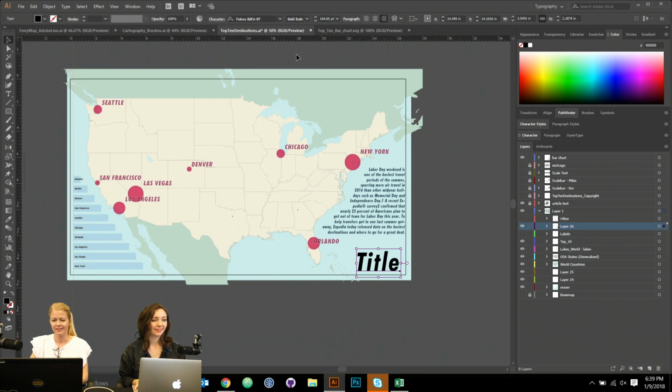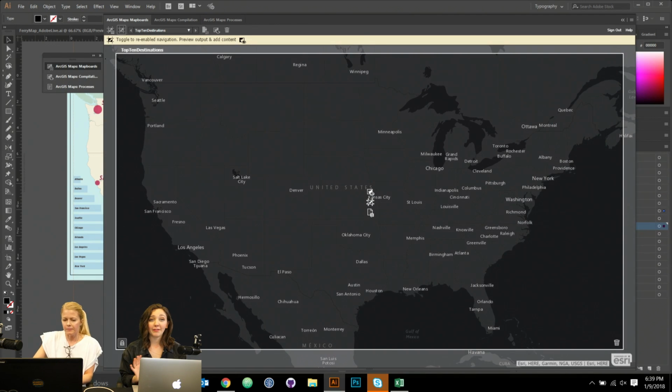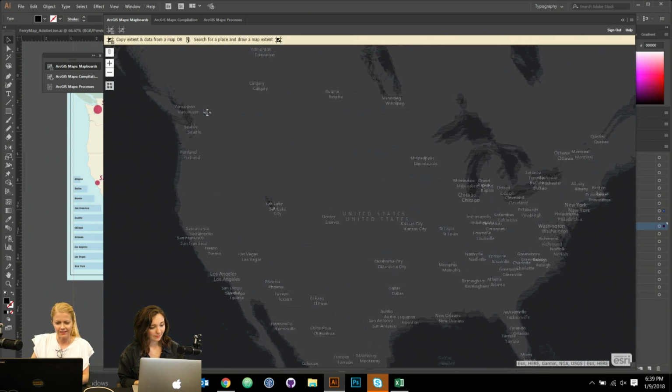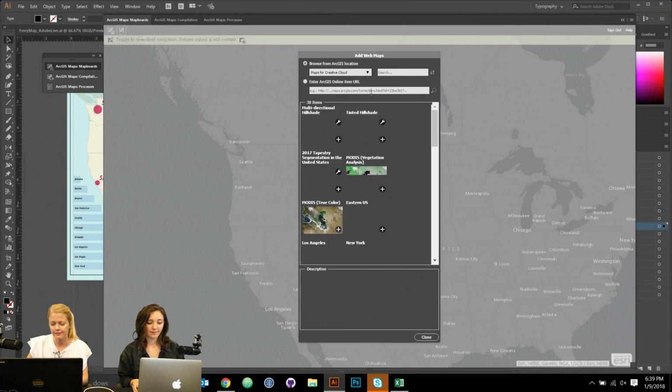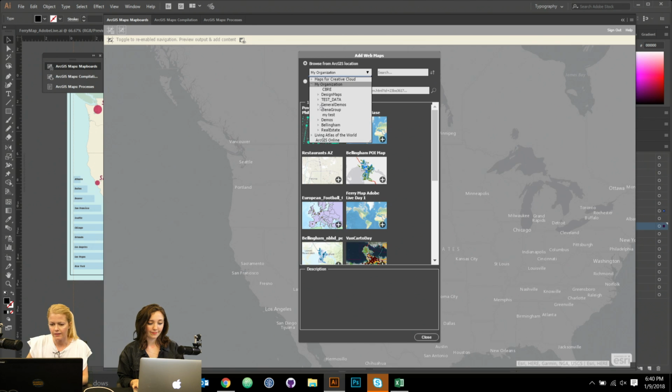I'm just going to basically go crazy. I'm ready. All right, let's go back to that extension. Everyone in chat, I hope you picked up on the basics because you're about to get crazy. Remember how I said you could compile a map that you host on the web and then just add it? I've done that with some Seattle ferries. We have a big ferry system in Seattle. And so in my organization, I have all these maps that I made.